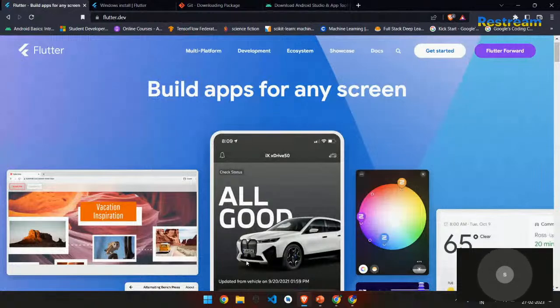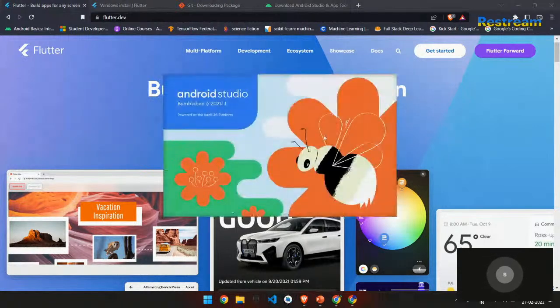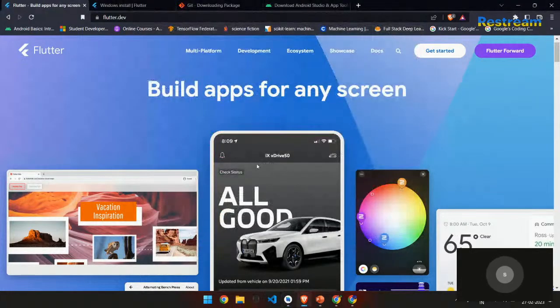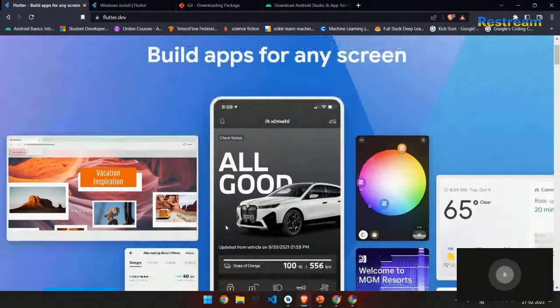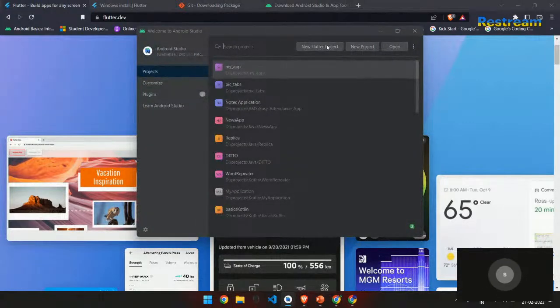So after installation of Android Studio, you must create a new project and add the necessary Flutter tools and plugins you require, which will be asked of you. After that, you will be able to create a new Flutter project.